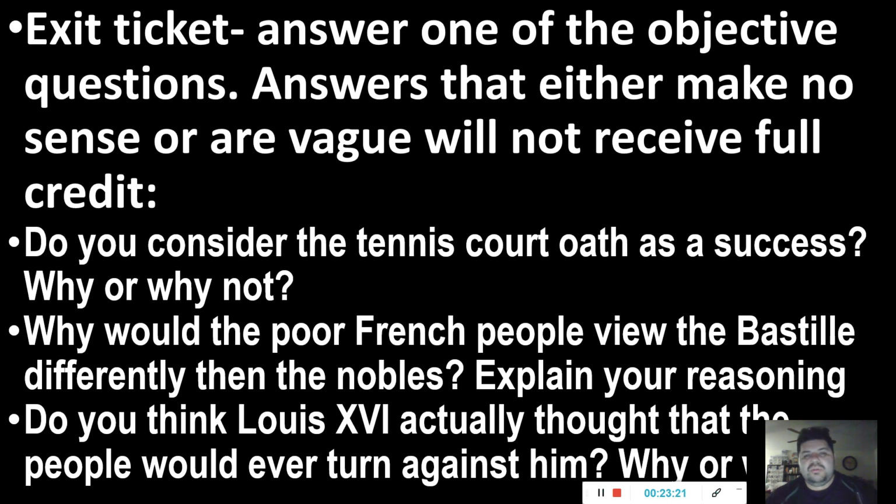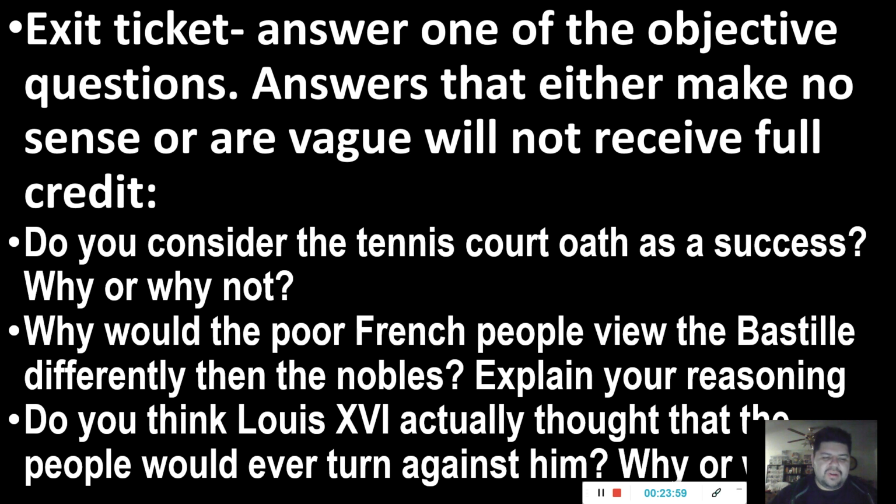So now we've come to the end. Remember, you're only going to pick one of these questions to answer. The first one is, do you consider the Tennis Court Oath a success? Why or why not? Remember, they did the oath. They just said, "Hey, we're gonna get together whenever we can to finish this." Do you think they got everything down? Do you think they were able to represent everybody? What do you think?